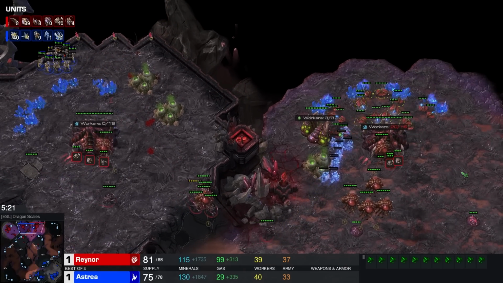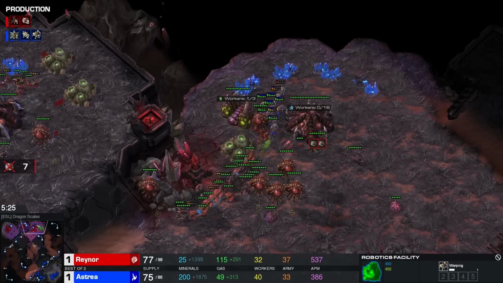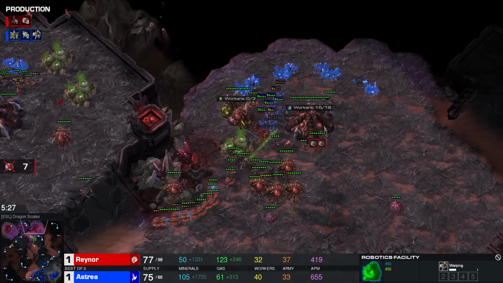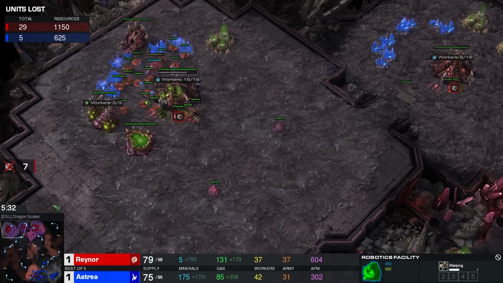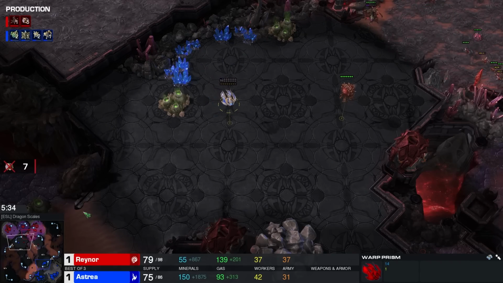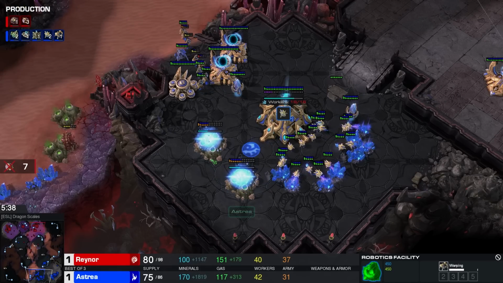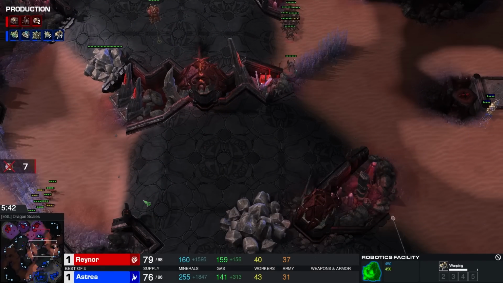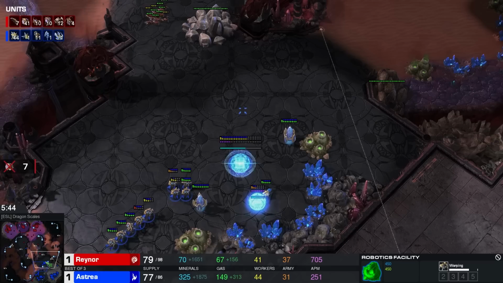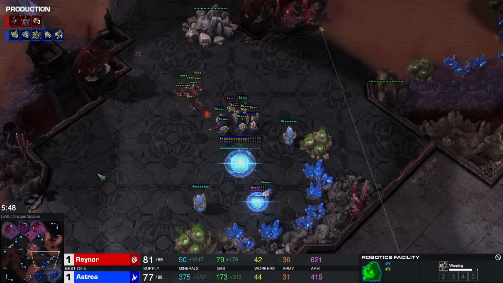Drones need to move away from this. Do we have a follow-up? Yes, we have an immortal and a third base. 7 drones being taken out. Very good start for Astrea. Cleared a bunch of workers, cleared a bunch of units, and is up in resources lost. Hasn't lost his prism, and is following up with 2 immortals, I think. Or no, just 1 immortal for now. Counterattack coming out of Reynor. Not so sure if this can actually achieve anything, though. Don't think it actually can. Most definitely can't.